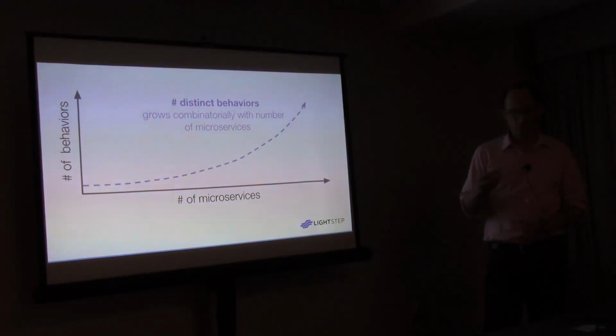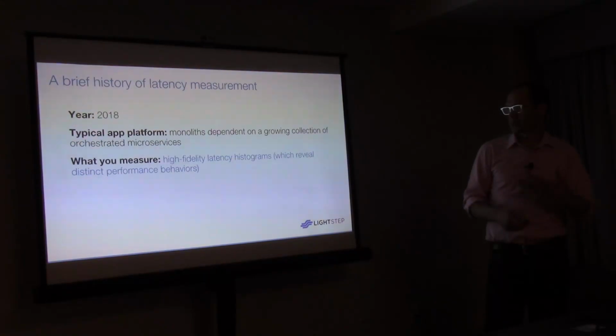If you think about the state space of an individual service, or all the different behaviors that it could exhibit, that's one set of things. Now you've got a second service that has its own, and a third and a fourth and a fifth, and you need to consider all of the interdependencies of these things and how those different states might relate to each other. As a whole, the number of different behaviors of the system is going to grow combinatorially with the number of services that you have.